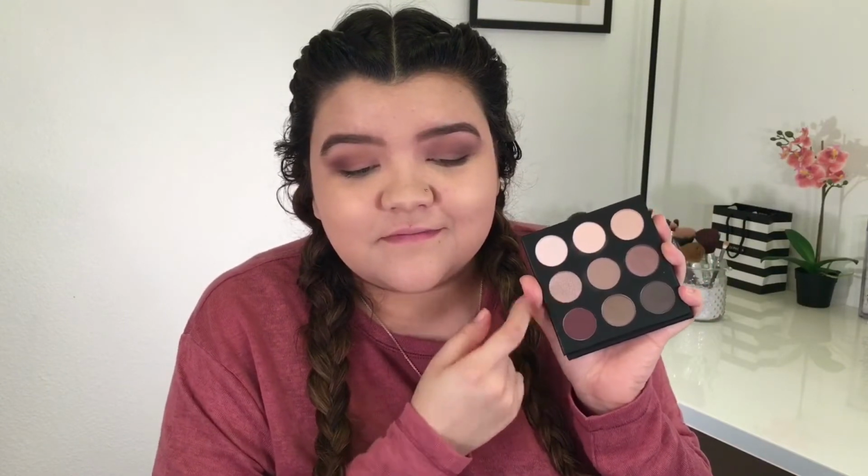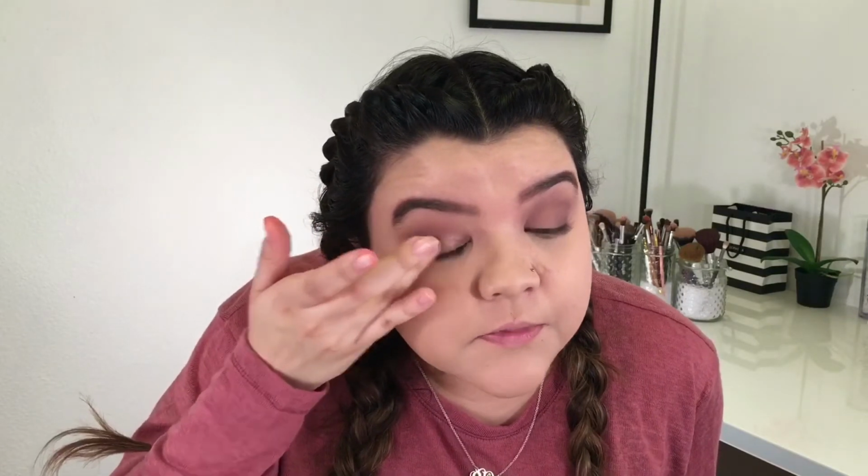So now I'm gonna take this super, super pretty color right here. It's like a taupey purple. Ooh, and there's glitter in here. Ooh, these are my favorite kind of colors. Yeah, taupey purple with some glitter.